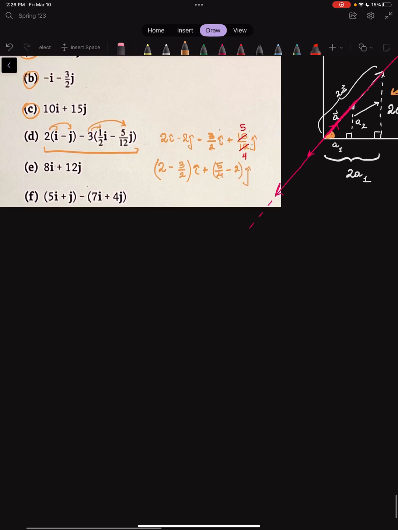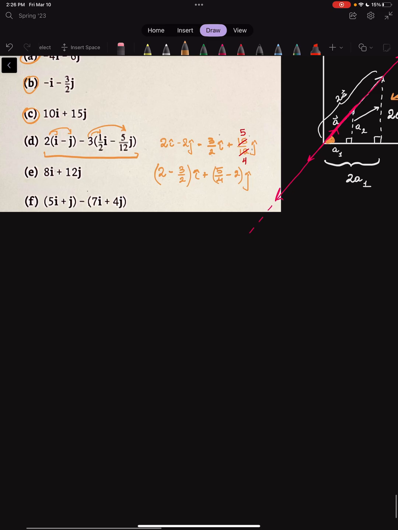And what would this be? Well, we'd have to do a common denominator. So what type of 1 can I multiply 2 by in order to have a denominator of 2 and being the same value though? Well, if I multiply by 2 over 2, then I get 4 over 2 minus 3 over 2. And notice that multiplying by 2 over 2 is just like multiplying by 1. In fact, if you simplify that fraction, you'd get 2 again.